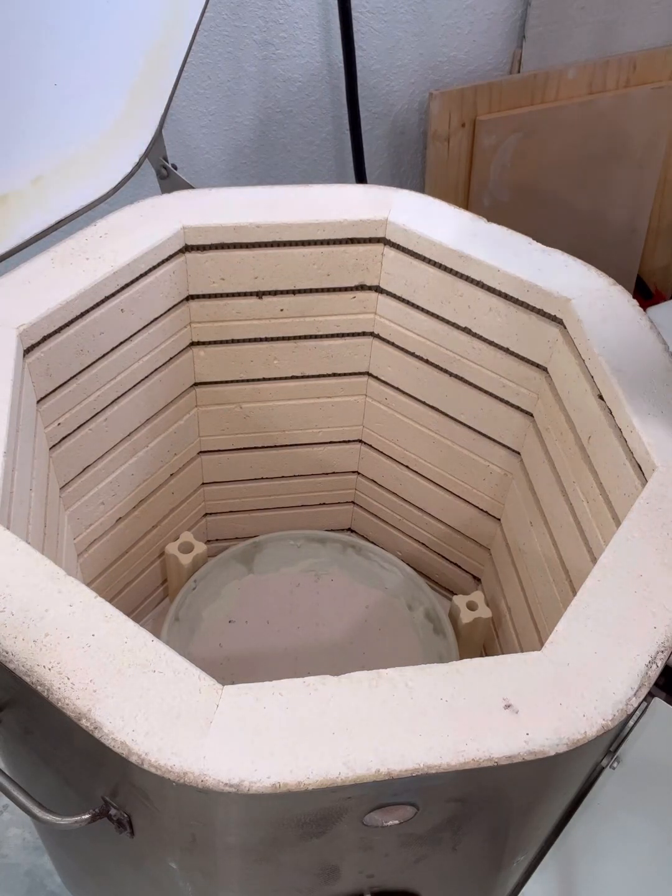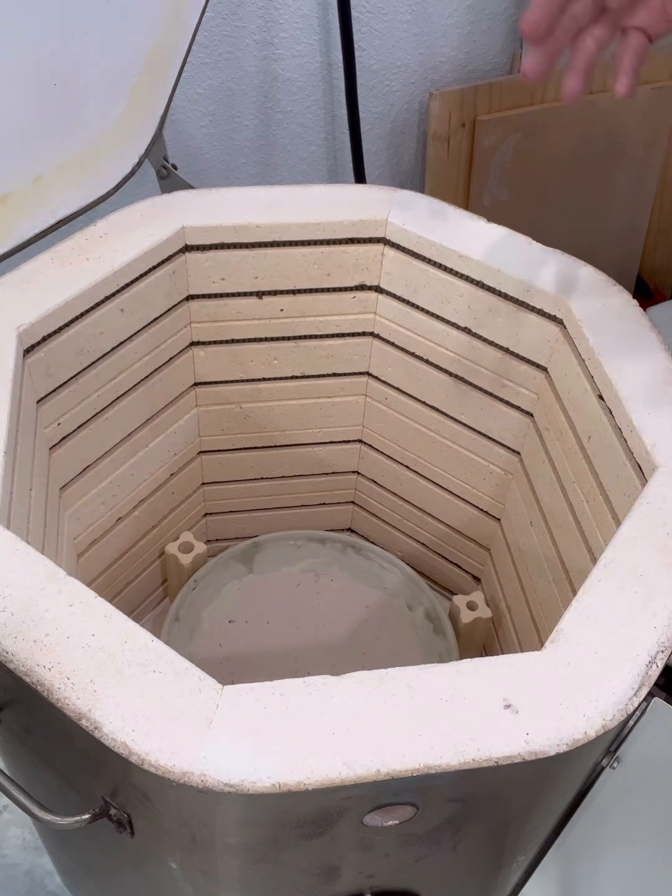Okay, I'm getting ready to load the kiln. I've had somebody ask that I show my process from beginning to end, and so I'm going to share this with you. The bowls that I did in the previous video, which I called mint chocolate chip, they're soup bowls. They're getting ready to go in here.